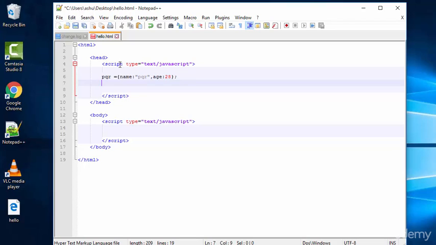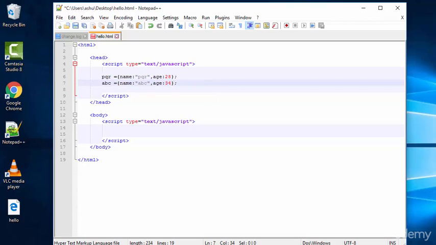Now let's create one more object of the same kind by using an initializer. Let's say this time we want to create it for ABC. Let's say the person's name is ABC. So we type ABC equals, then we have the curly braces, and we type name colon ABC, and remember to mention the name in double quotes, and then we give a comma. Then we type age colon, let's say 34.